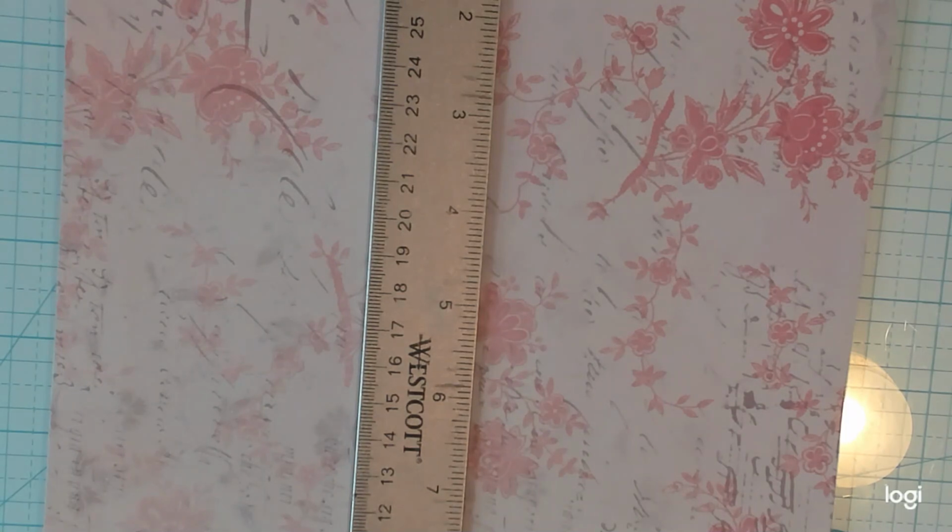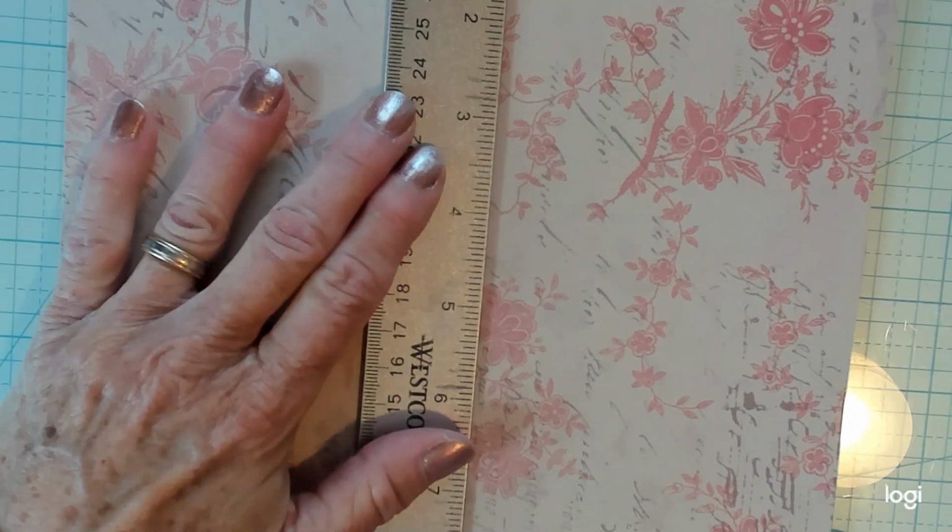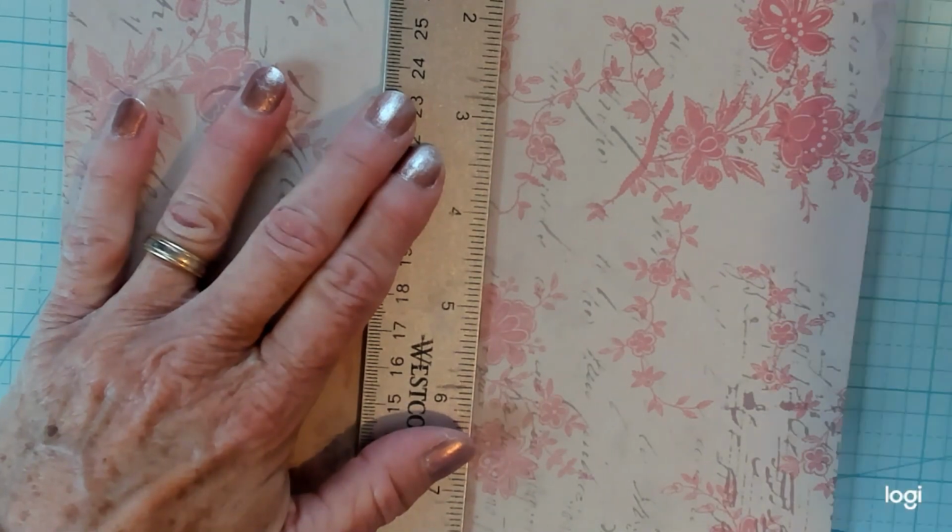Where did I put that tag? Is it really that wide? Oh goodness, it was. Why does it look wider now? I don't know, but it's all good. We're going to cut that.